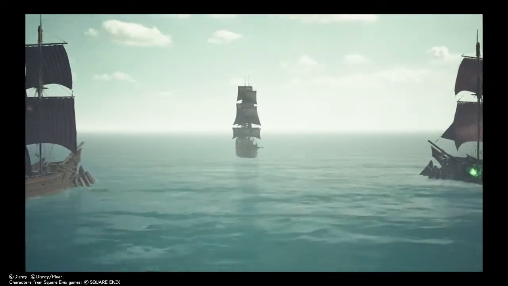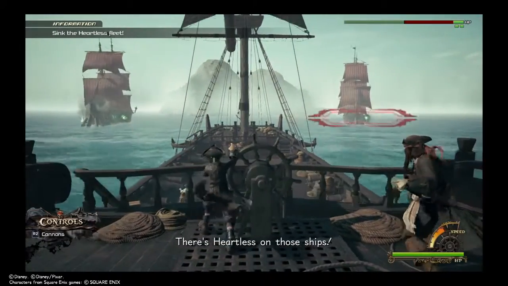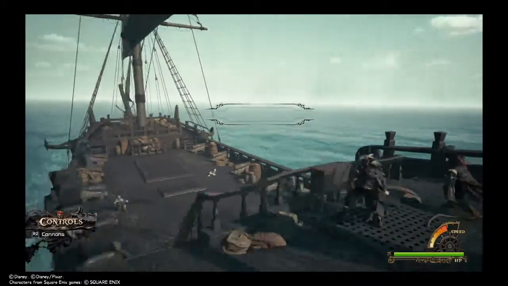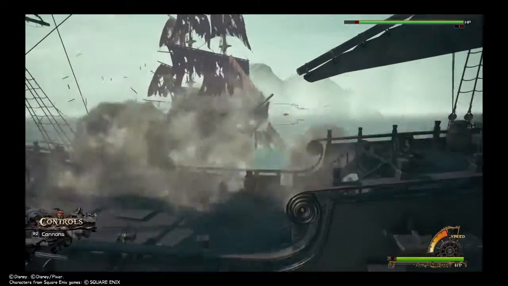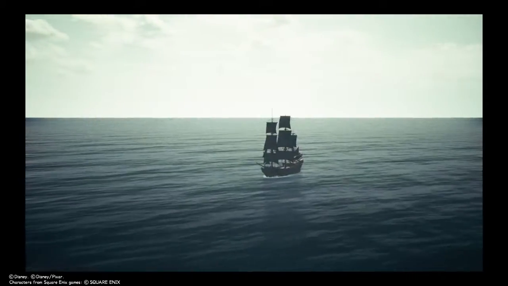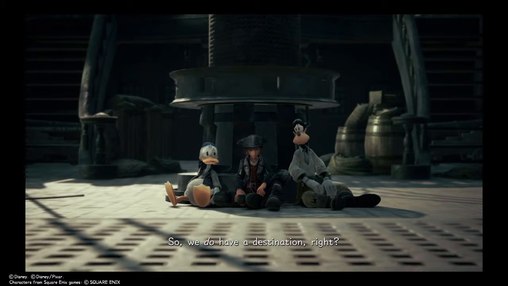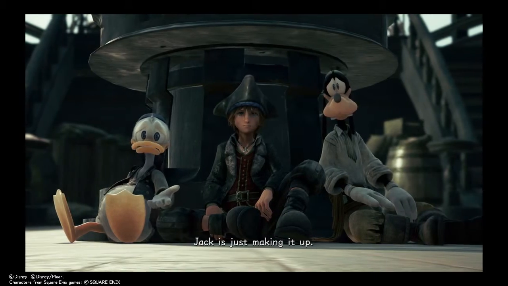Hello. Two cannon. Two straight away. Take this! On those ships. Fire! Cannons! Here we go. Boom! More team attacks. An accessory slot for Donald. I don't know what more team attack does, but we're using it. So this is called the Leviathan, sorry, the Pearl. I know, because we do get a Leviathan because it's one of the trophies. We do have a destination, right? I can't tell anymore. Jack, it's just waking it up.